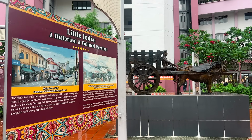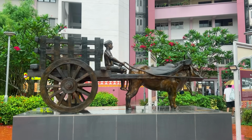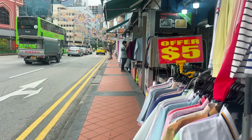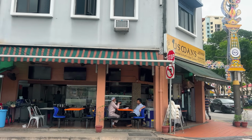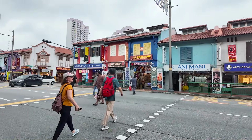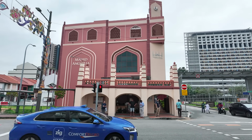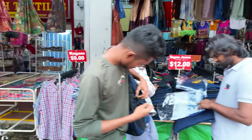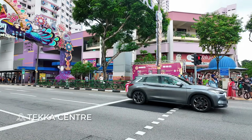One of the things that I really like about Little India is actually the history of it and how it was a commercial center for jewelry, spices, and textiles. They're really well known for textiles. Also, the British used it as a hub for cattle trading, which I think is a little bit weird in that I know a lot of the Tamil immigrants here are Muslim, but at least now there is a significant Hindu population. And so I am guessing that they were not the laborers that worked in cattle trading, because that would have been just such a conflict of values.